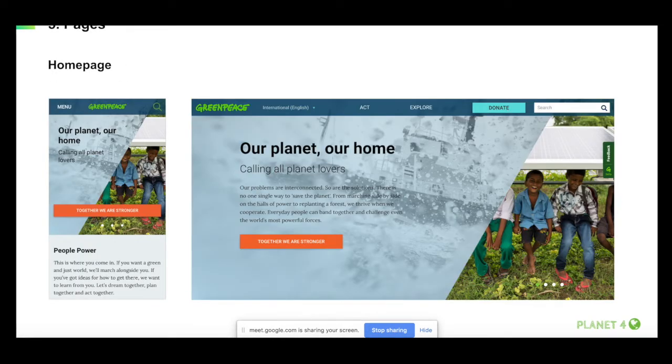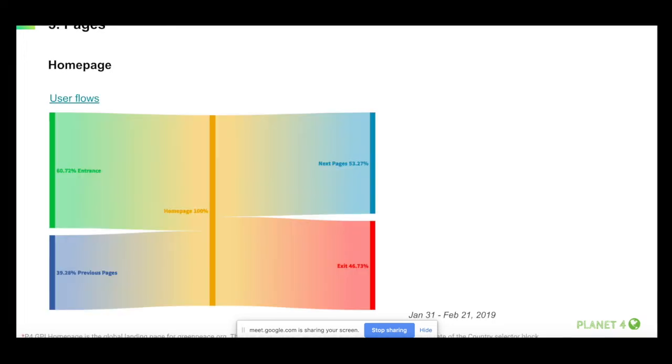Something else that is interesting to mention is that when we look at the Google Analytics account for GPI, we have 60% of the traffic going straight to Planet 4, and the other 40% goes to Engage Networks pages. In this case, we were only analyzing data from Planet 4.